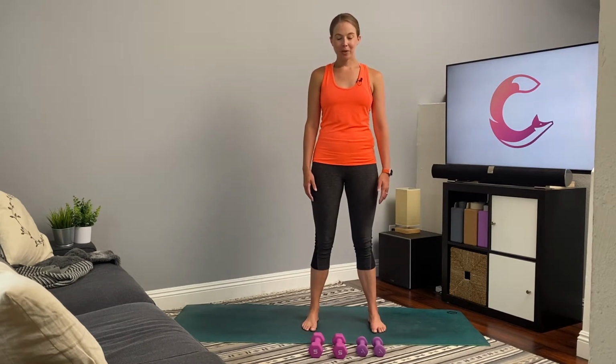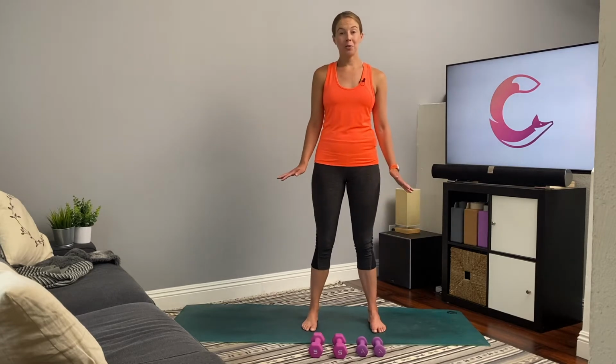For today's workout, you'll simply need 1 or 2 sets of free weights. If you want some options, I have my 2s and my 5-pound weights today. However, you can totally still do this workout if you don't have weights, so get creative. Grab something from around the house, such as cans or jars or shampoo, conditioner bottles, laundry detergent, you name it. We just need a little bit of resistance for our arm workout today.